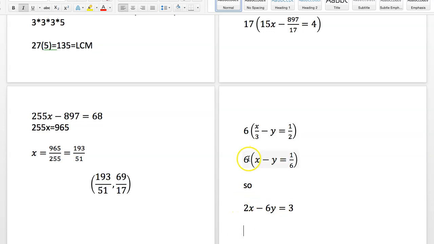And then now 6 times x, now you need to get rid of all fractions, even if they're on the solutions aisle. So you got 6x wholesale minus 6y, and let's be a rebel. Let's put a 4 there. Now 6 times 4 ultra wholesale, that's 24y. That's the price you got to pay. Now 6 times 1/6 is 1, right? Notice you had to make this 24 in order to get rid of this fraction here, right? And let's say that 1/6 would have been a 5/6. Then you'd still do this 6 here divided by this 6 down here, and that would have left you with 5 here, right?